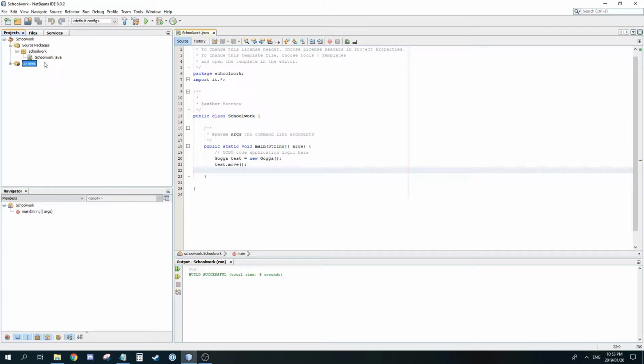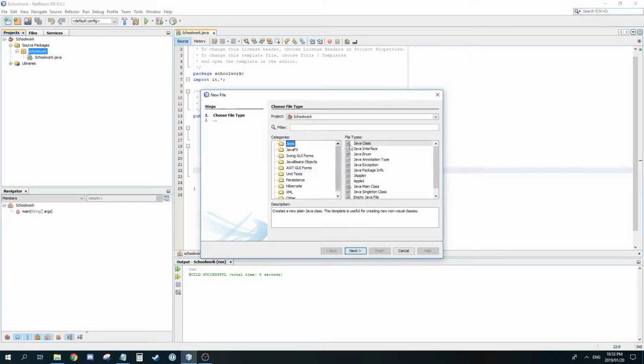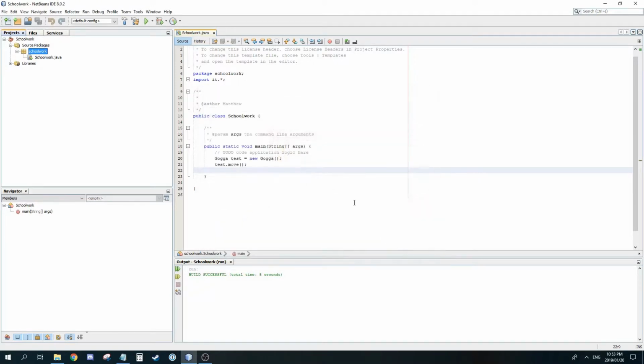So we're going to be creating a new program by creating a new class. And there's a few ways we can do this. One of the ways you could do is this little white page over here with a green plus. You could click on that and it brings up the option to create a new file. There's a lot of different types of files we could choose. We're going to specifically create a Java class, so don't worry about that for now.